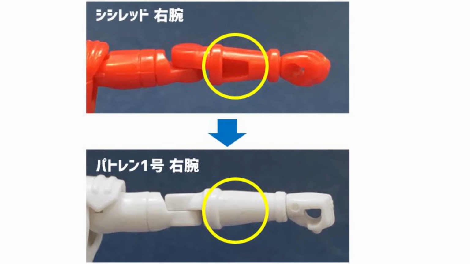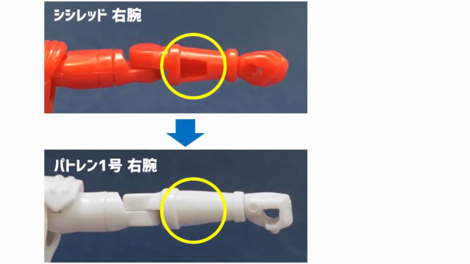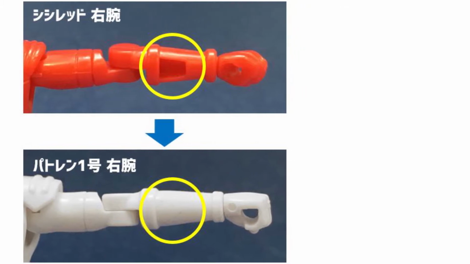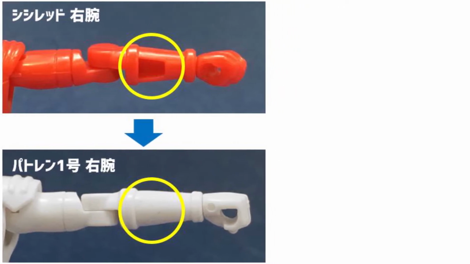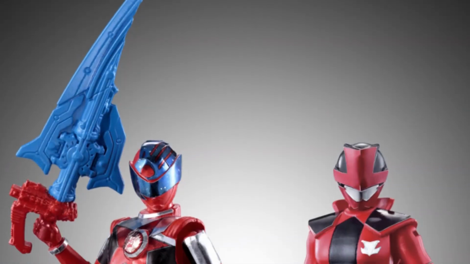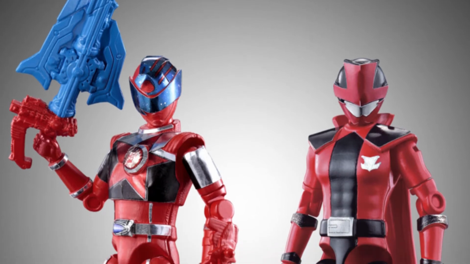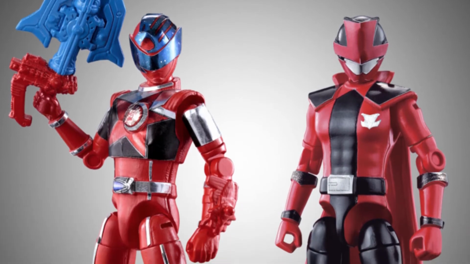That just comes from the Google translation of the Candy Toy blog. But basically what it says is that there was a big hole in the arm, and they just had to get rid of it for the Kyuranger figures. On top of that, the Kyuranger figures were twig-like or something, so they wanted to beef them up, and these guys are definitely a lot beefier. Now, not to the level of Dino Charge and all the action heroes and stuff, but definitely a lot more built, and I like it.